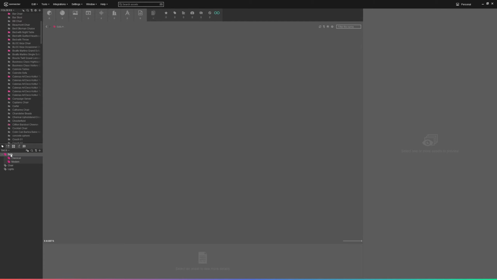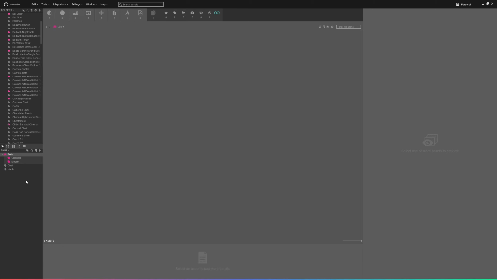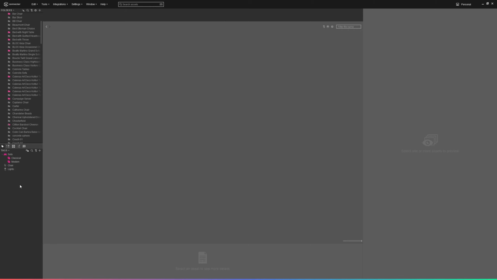We can further change it, and I think this is a great feature, by changing the icon. For example, sofa, we can simply just choose a sofa icon or something that will obviously represent that for us. So let's just choose that one over there. We got a chair, right click, change icon, choose a chair, lights, right click, change icon, and let's choose a light. So now you can start seeing what advantages it is to have tags in all of your items.